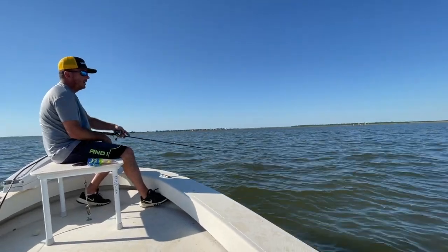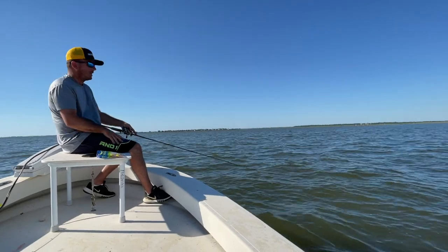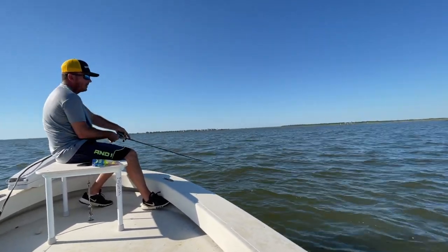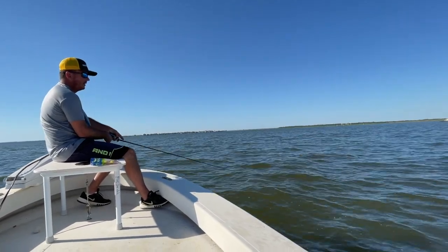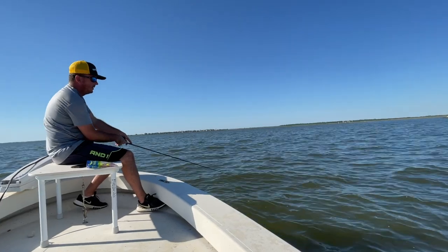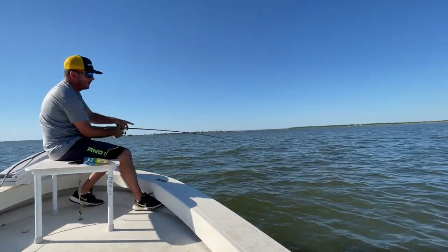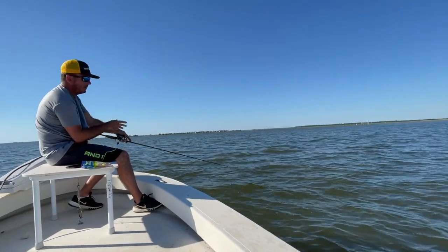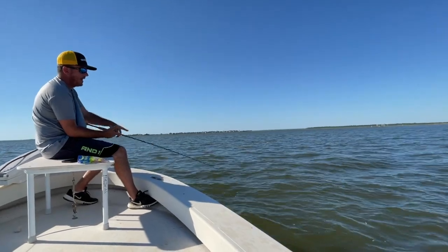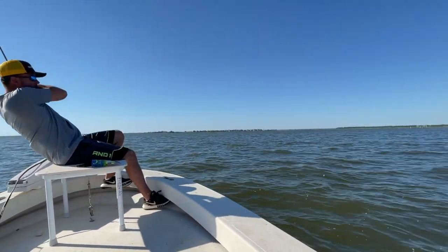He's gonna dribble it back in. Have him on a little roll for a second there. See if I can find that spot again. And after each little series of pops, it's just a quick little reel. Pick up your slack. I like to put my rod tip back close to the water. I fish with a lot of slack, just trying to hop it in that strike zone and catch these right here.